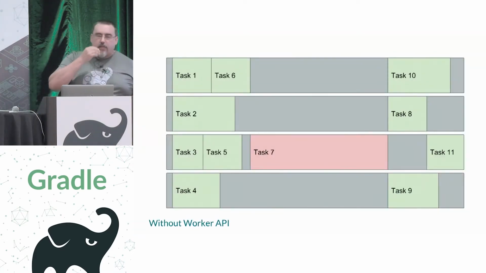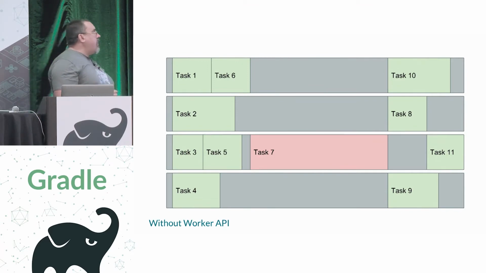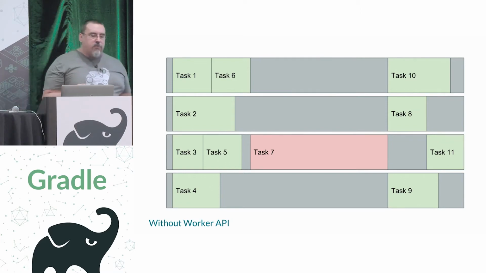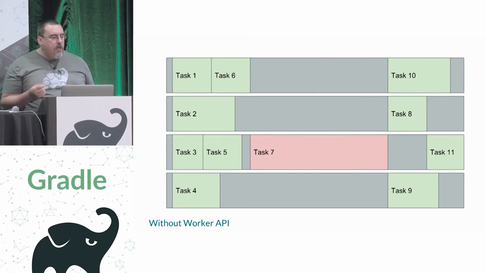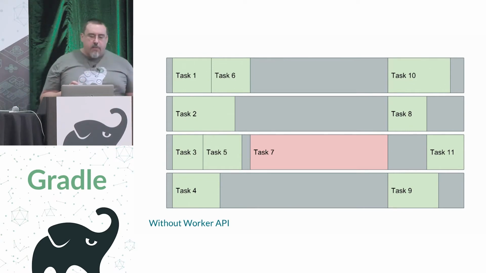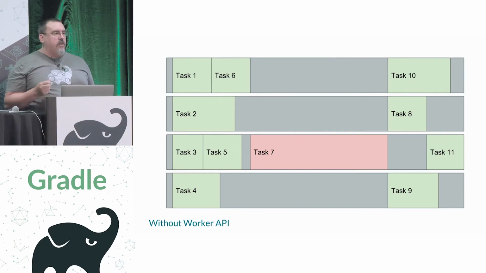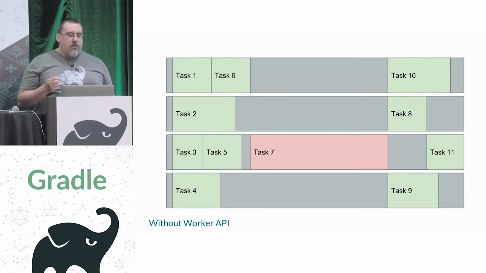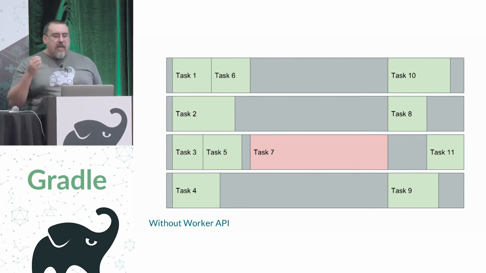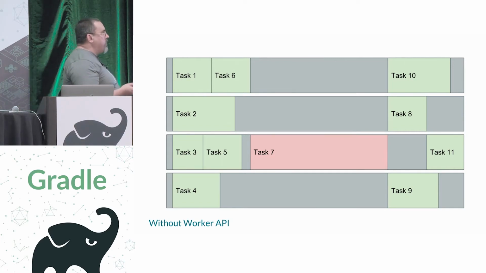And so what does this look like? Let's imagine that I have a build where I've got multiple tasks in different projects. I'm running it with --parallel. I kick off the build, and at least initially, I've got good parallelization. So these first 5, 6 tasks are all very tightly bunched together. But then all of a sudden, I run into a task that runs quite a long time, task 7. Task 7 is blocking because tasks 8, 9, and 10 are dependent upon it, and they can't start working until task 7 is complete.